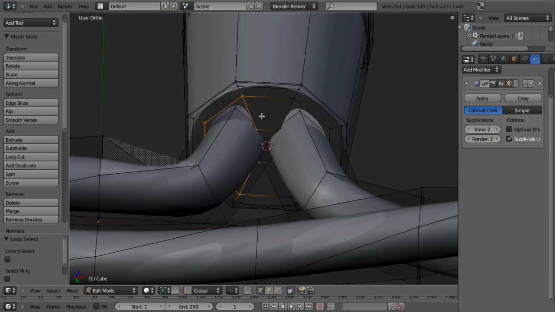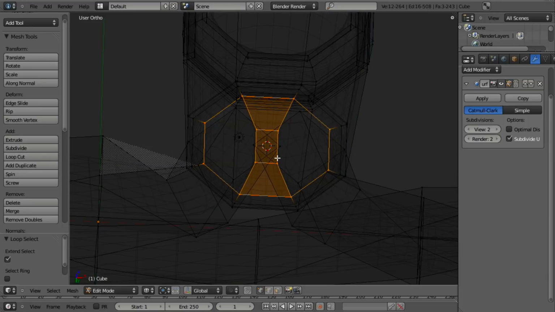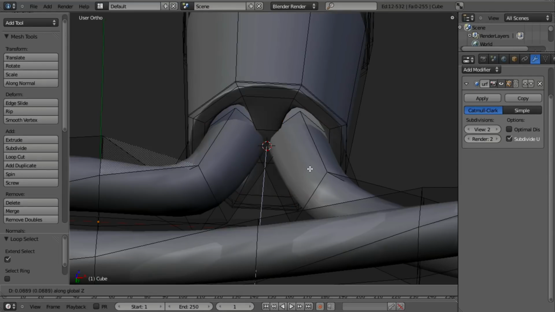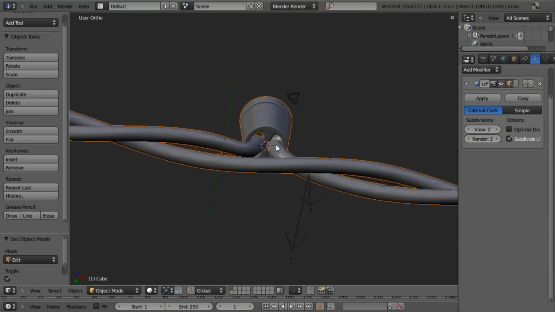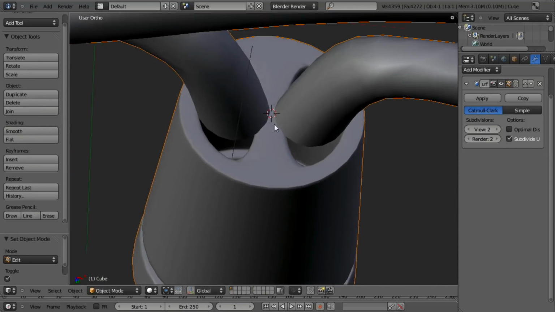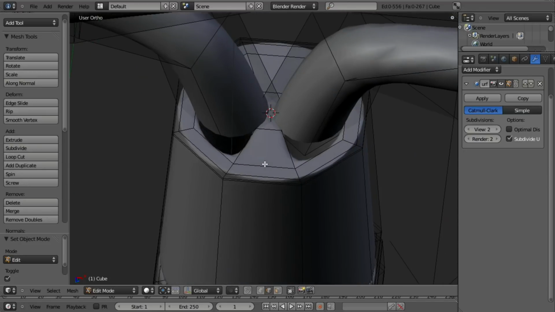And then we're going to select these two areas, and actually I want to go into edge mode, so hit Control Tab and edges, select these 2 loops, and hit E to extrude and take them up. And what that does is create the holes for the wires to go through. Now you'll notice that it's a little oddly shaped right now, and that's okay.